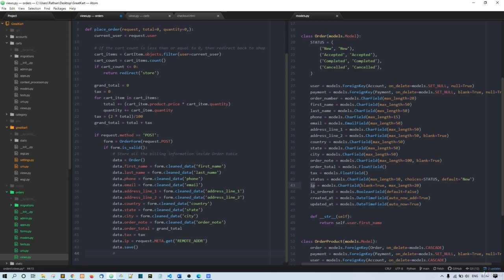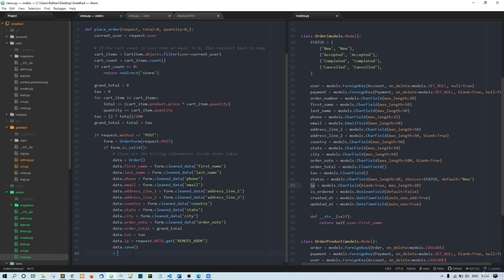So to generate an order ID, there are many practices. One of them is this one. In this we are going to actually take the current year, current date, and current month with the ID number of this order. Okay, so that this ID will be unique.